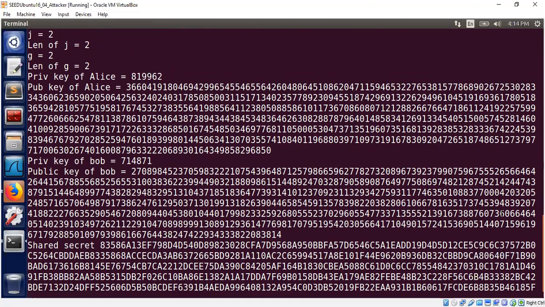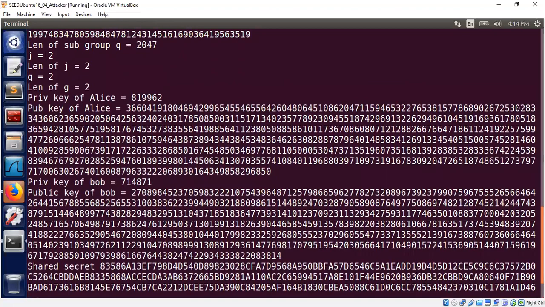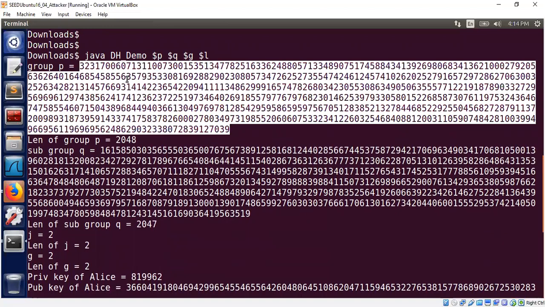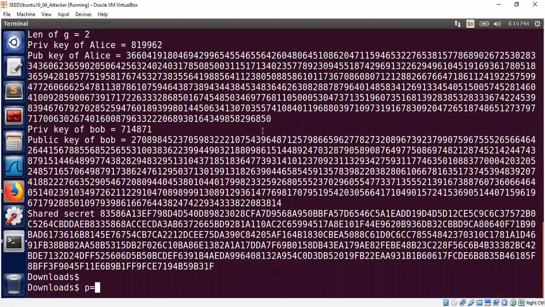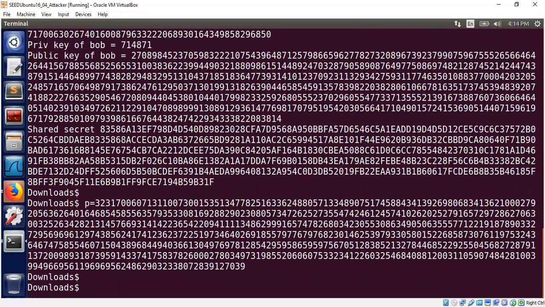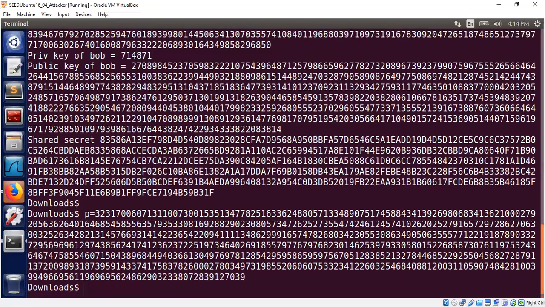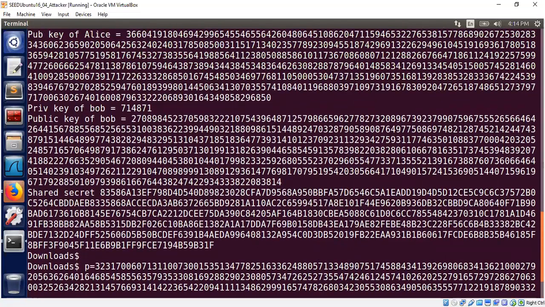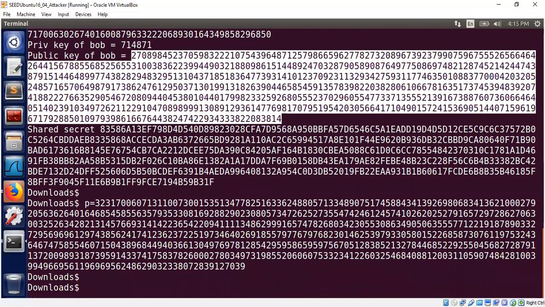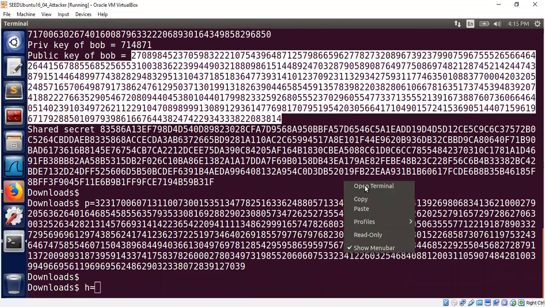Okay, so I need to do some simple things. Now, first I need to select the public parameters. What are the public parameters? The public parameters include the group P. So now I need to select the group P first, right? So I will select the group P, which is now big integer, regular integer, and it's the same number, it's just shown as integer instead of X. And then I also need, what do I need? I need Alice's public key, right? So this is my H in the Python world that I have shown.